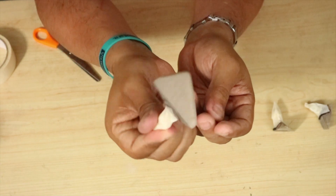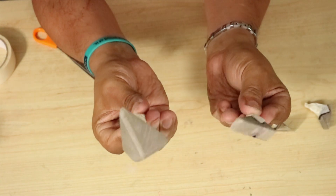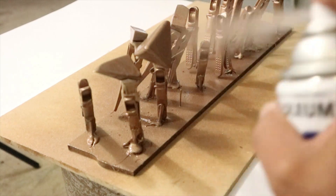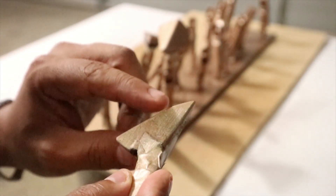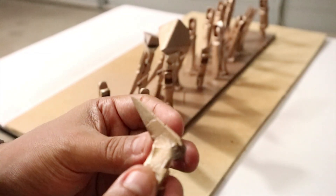Now it's time for the painting. First of all, cover the mechanism. I use masking tape to cover the mechanism — I don't want to mess around with that. When painting, I usually go for three coats of paint. The first one is basically a coat of primer. With that, I double-check if I still have holes. If that happens, I fill up with epoxy again. Then after that, I apply two more coats of paint. And job done.